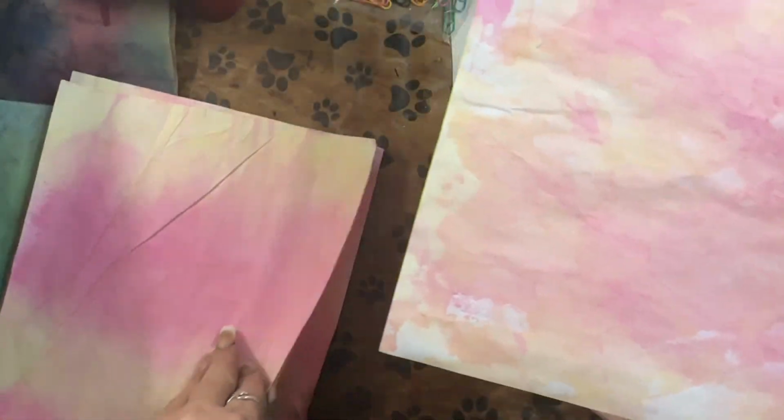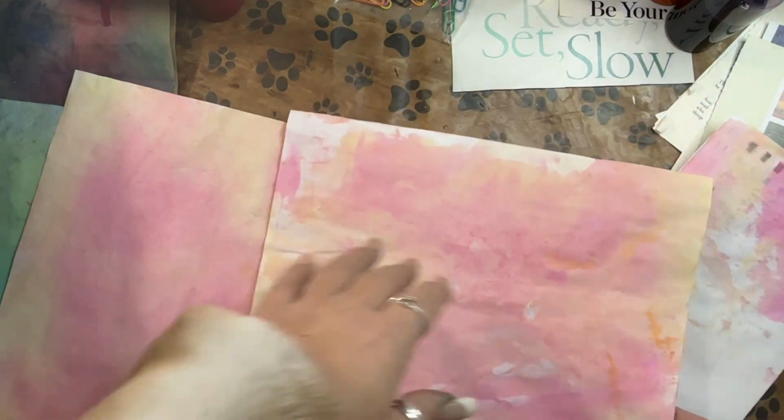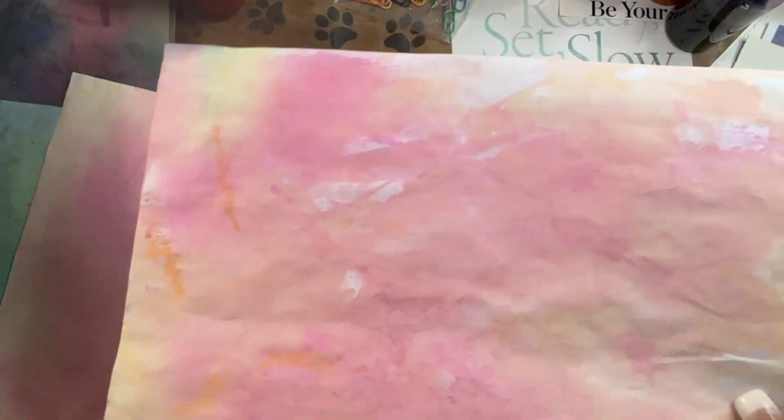This one, though, was a smush. This one was super wet, or one of them was really, really wet. So I put a clean paste on top and just kind of pulled almost a print, like as if in gel plate printing. And so it kind of got some interesting marks and some play in the colors.